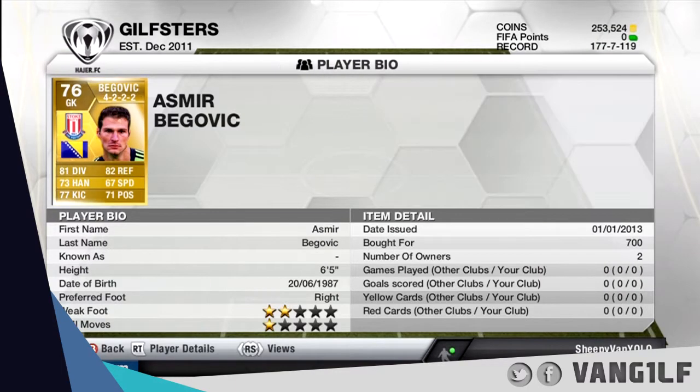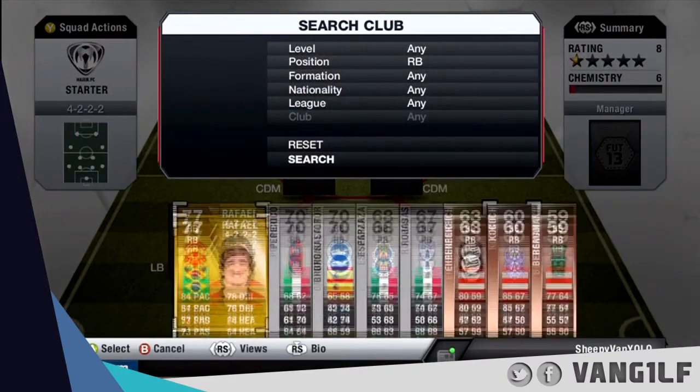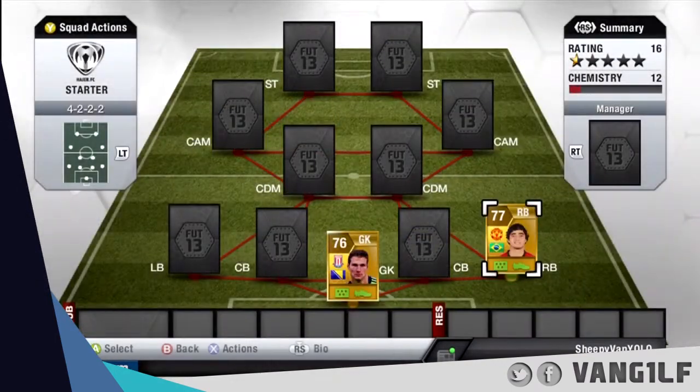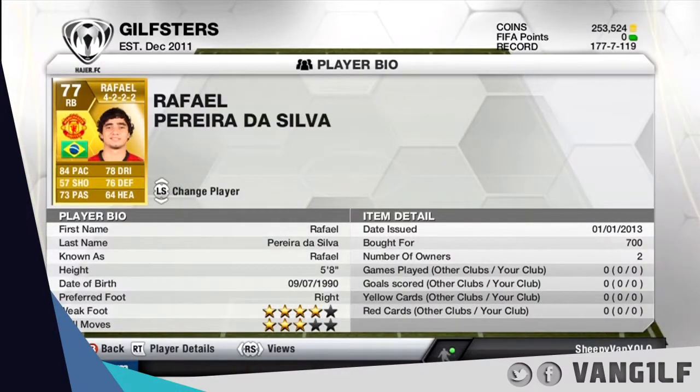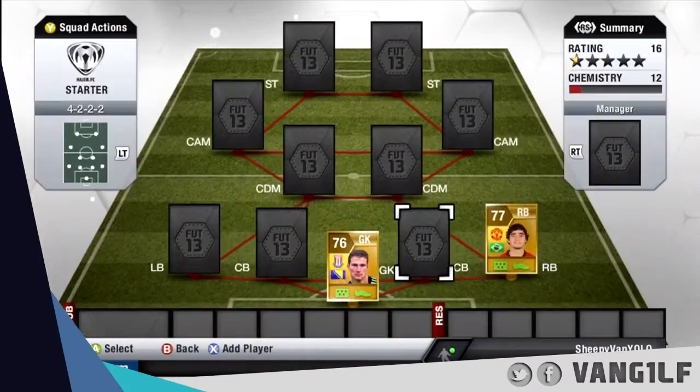So we paid 700 for Begovic, and that is a good solid goalkeeper in real life. A bit underrated on here, but can't change anything about that. We've got Rafael at right back. He's probably one of my favourite right backs on the game. Again, we paid around 700 for the player.